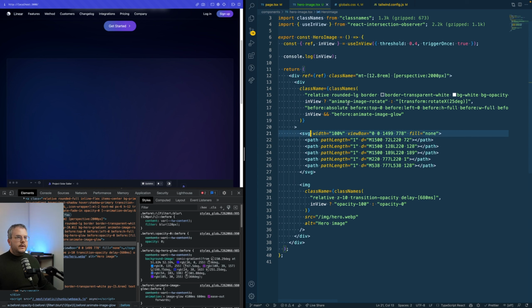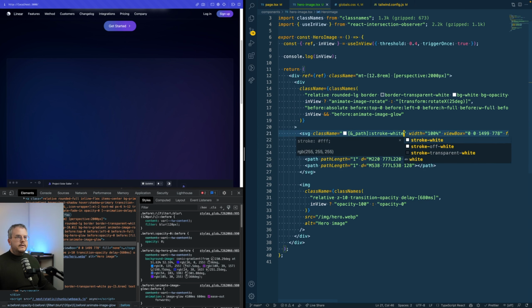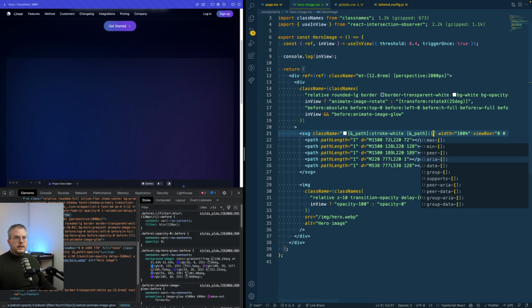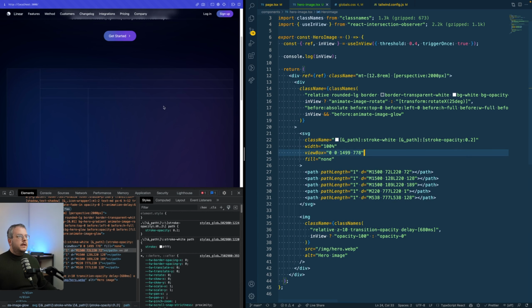So let's add that in right away by adding a class name where we again target with an arbitrary value the path and then say stroke white, as well as a stroke opacity of 0.2. And for this, we again need to use an arbitrary value because Tailwind does not support stroke opacity as a selector we can use. And with these square brackets, we can actually add in everything we want. And if we save that, we already see all these lines appear.